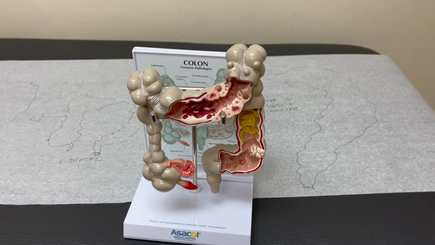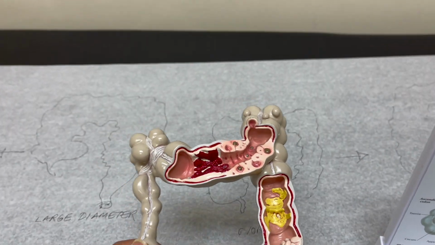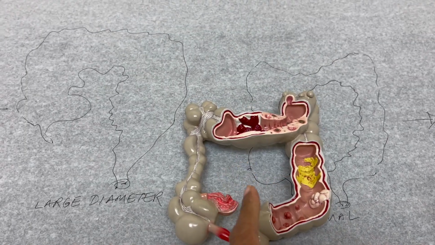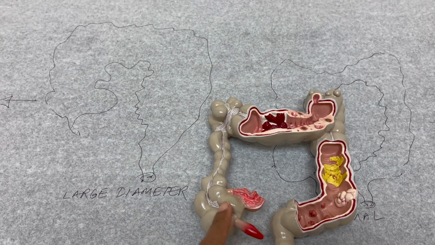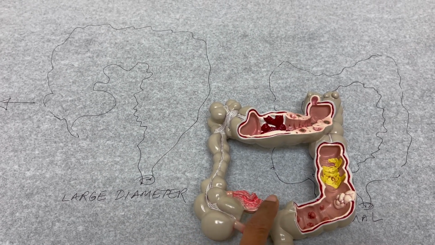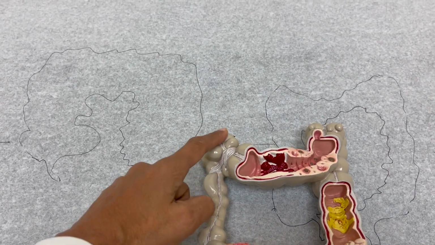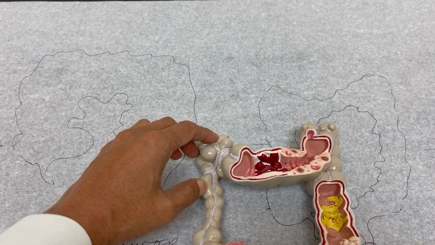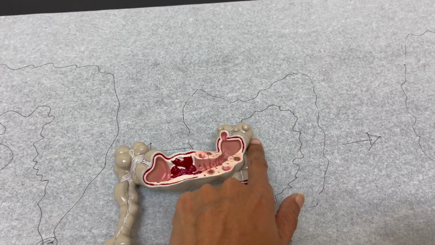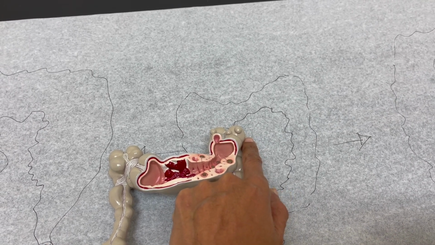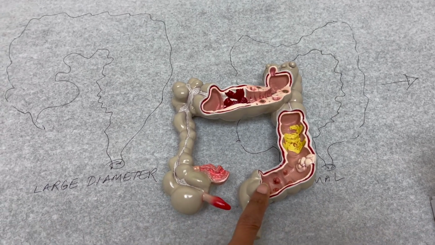Normal anatomy. Here is a model representation of the colon. And again, if you are standing face to face with another person, on the right side you will imagine the appendix, then the cecum, and here is the last part of the small intestine. This goes up, ascending colon. This is under the liver, so this flexure is called hepatic flexure. Then the transverse colon comes all the way to the left. This is under the spleen, so this is called a splenic flexure. And here is the descending colon, sigmoid colon, and rectum.